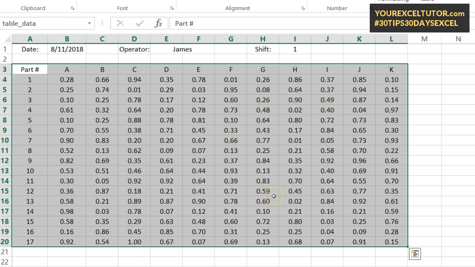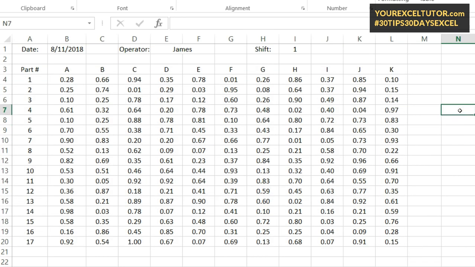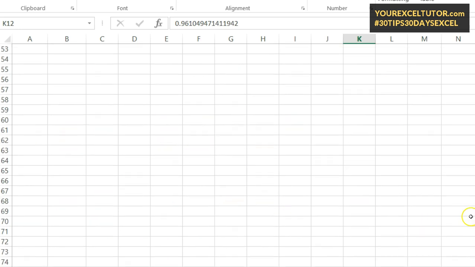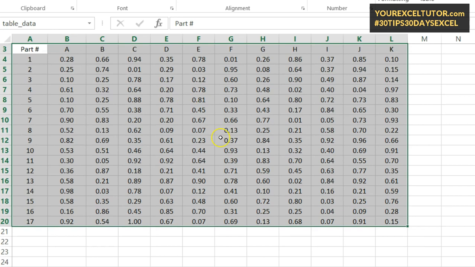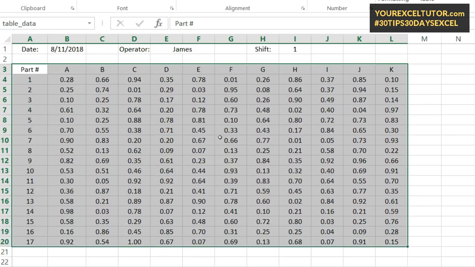And what's nice about that is I can use it in a formula. We'll get into formulas maybe later, VLOOKUP and things, but if you are someone who uses the formula called VLOOKUP, and you want to refer to a table, now you just have to refer to table data instead of going and picking that table every time and the range and everything. So it just makes it simpler if you're working with stuff like that. Plus, I'll scroll way down here. If I'm deep into some file, I can come up here, hit table data, and it's going to take me right to it. So it saves you some scrolling too.